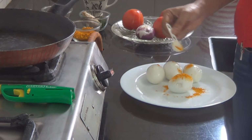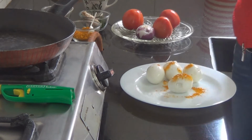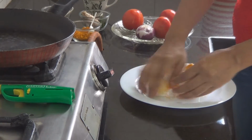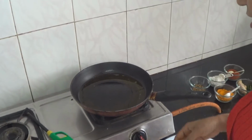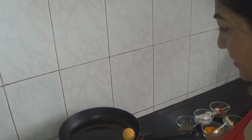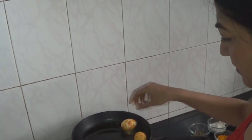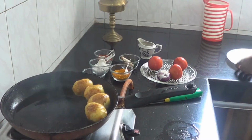Turmeric and salt. Mix it very well. Fry the eggs brown and outside crispy in mustard oil. Here is our pan. Oil is ready. Keep aside.